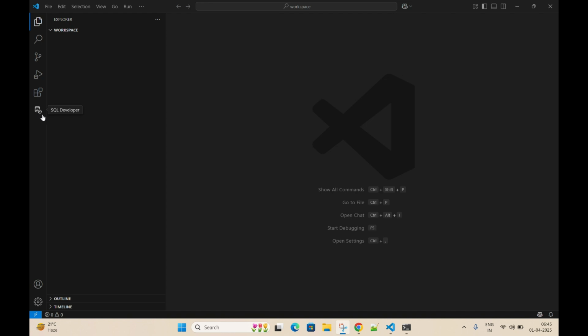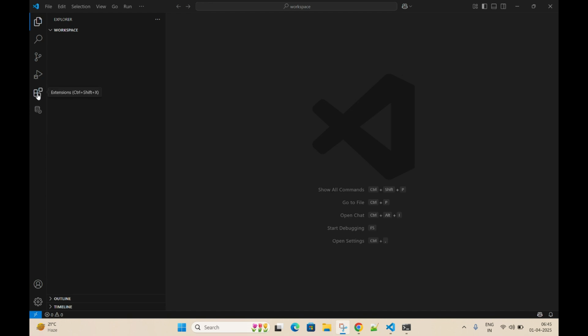So the idea is, if you are a developer working on Oracle database, or any type of role where you interact with Oracle database, then you might know what SQL Developer is and why we use it. But until now, we just downloaded SQL Developer, installed it on the machine separately, and connected to the database with a separate GUI. But here Oracle just launched a SQL Developer Extension for VS Code, so we can install the extension in this IDE. So we have everything in one place. No need to install separate things and no need to open a separate window to work with the database, right? So let me tell you how to get that extension and how to use it.